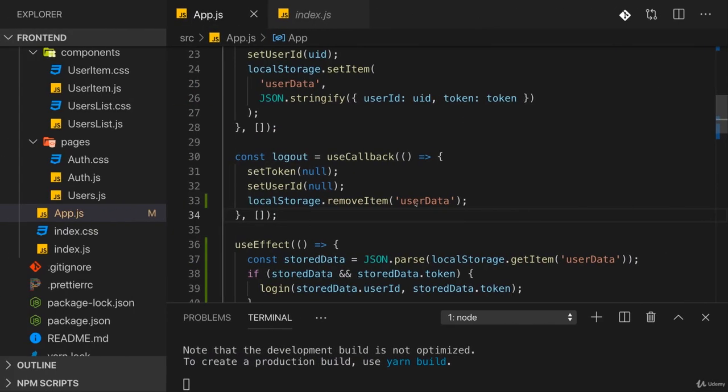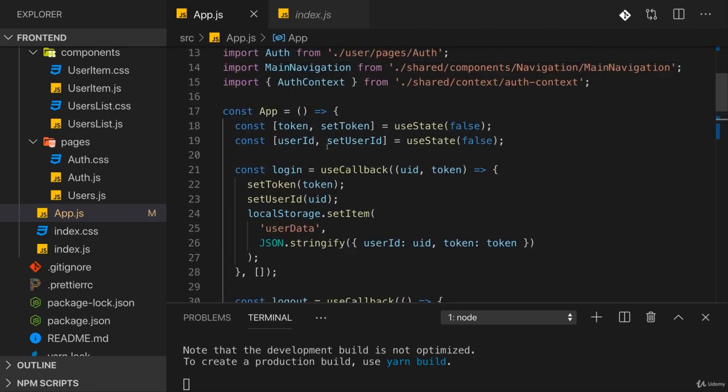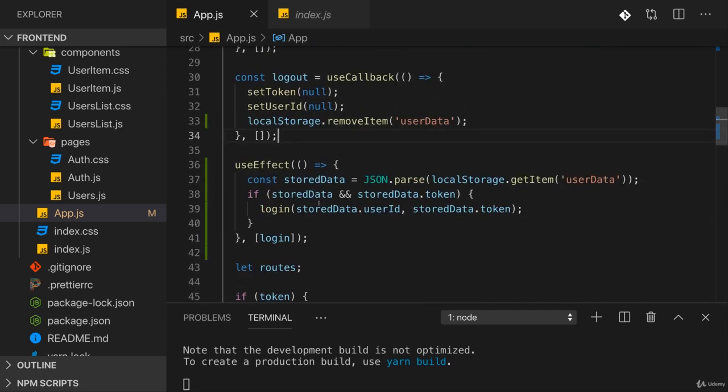The more important thing we're not doing here, or the more severe thing we're not doing here, is that we're totally ignoring the fact that the token will expire. We shouldn't do that. For one, we want to log the user out automatically once the token expired. And second, when we try to auto log in the user based on the token he might have, we of course also want to check not only if we do have a token, but if that token still is valid. So we need to include the token expiration into our logic here.